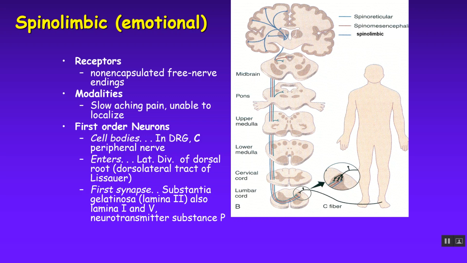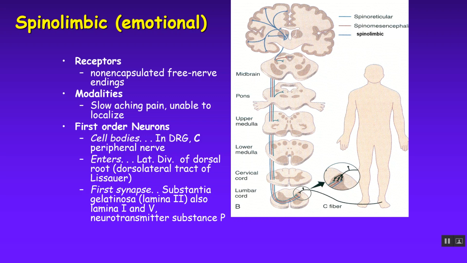And your book over the years has changed the name and terminology to use for these tracts, so I've had to adapt. They've changed it at least 4 different times, so it's a moving target on these. So right now, the 5th edition of the book calls this first tract we're going to talk about the spinal emotional tract. The 4th edition and 3rd edition, I think, call it the spinal limbic tract. I like spinal limbic better because it tells me where it's going. It's going to the limbic system in the brain. So I'm okay with either one, but you should know either one, spinal limbic and spinal emotional, for the exam. If I say spinal limbic, you should know that, and that's actually helpful for you to know where it goes.